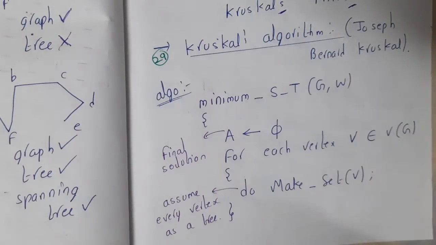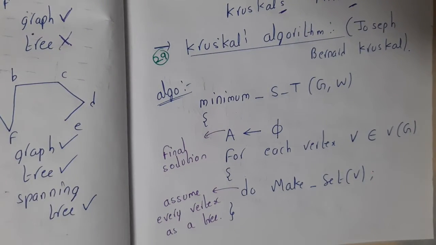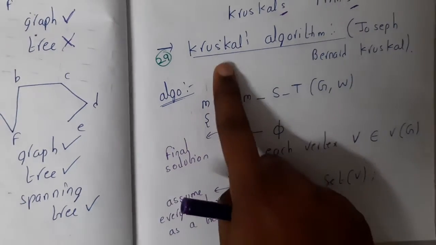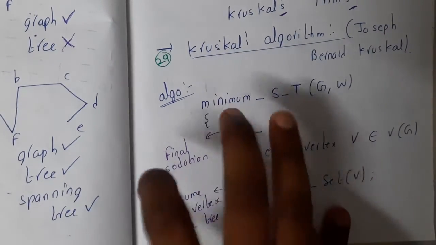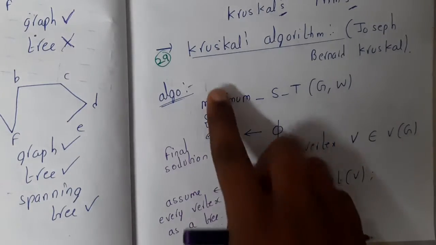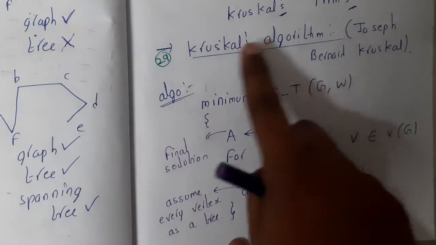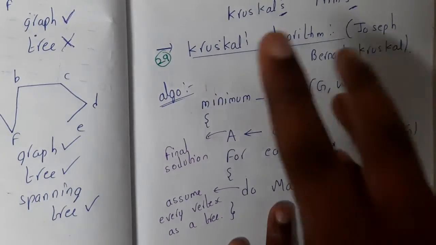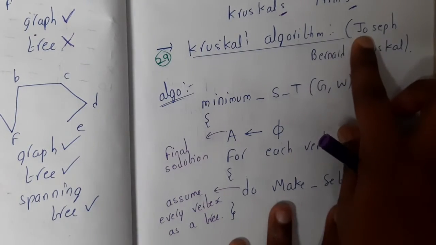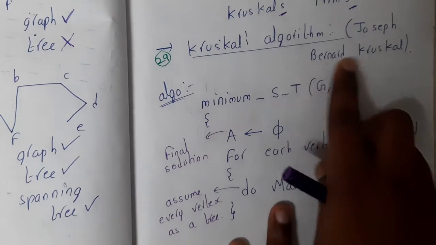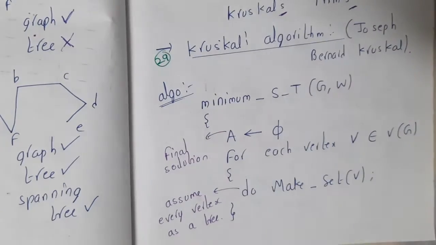In this lecture, let us go through the next concept. This concept belongs to Kruskal's algorithm. I think everyone has an idea about spanning tree and minimum spanning tree, right? So we'll be discussing those in this lecture. We'll be using Kruskal's algorithm to find the minimum spanning tree of a particular graph. The scientist who designed this algorithm is Joseph Bernard Kruskal. So that's his name.